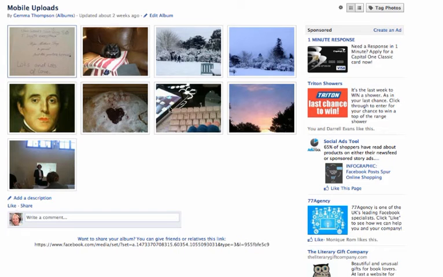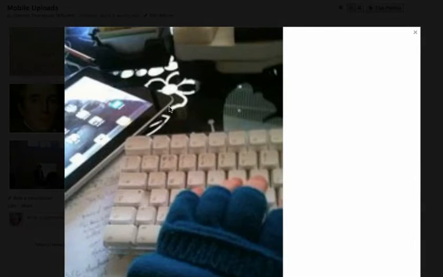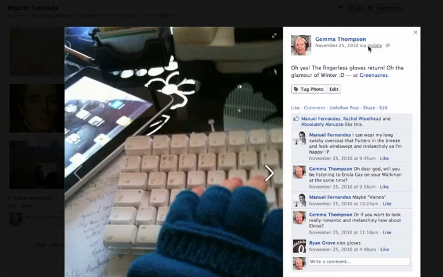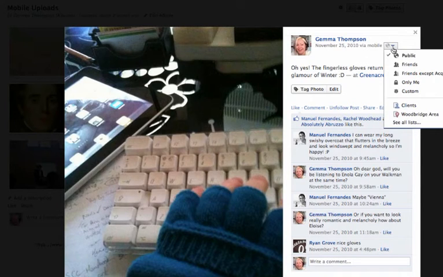I'll choose this one and click on this photo, and when you go into it, you can see that it's got that little world symbol again. So this photo I could change so that it could be seen by just friends, or only me, or my custom lists, or whatever I wanted.